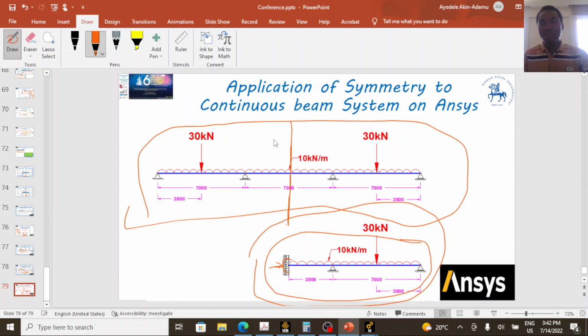I'm going to explain how we can analyze a symmetric problem using a half model with the Ansys program in my next video. This is going to be the last problem on beams. After this, I'll move to the frame analysis, and after I complete the frame module, I think I've achieved my goal in explaining the finite element procedure on YouTube.